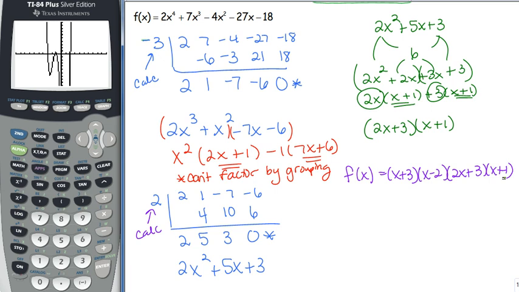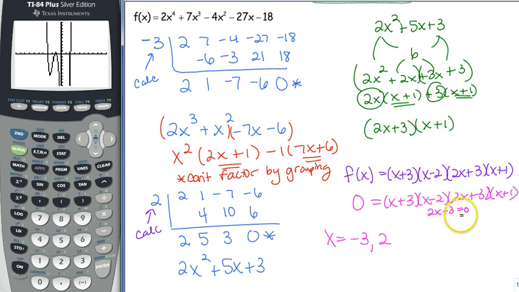Then the very last step is to take this, find our solutions, we set that equal to 0. We set each piece equal to 0. Most of them are pretty easy. We know that we've got x is equal to a negative 3, x is equal to a positive 2. This one you may have to do by hand. We move the 3 over to get 2x is equal to a negative 3, divide by 2, to find that our third solution is a negative 3 halves, and then our last solution is a negative 1.